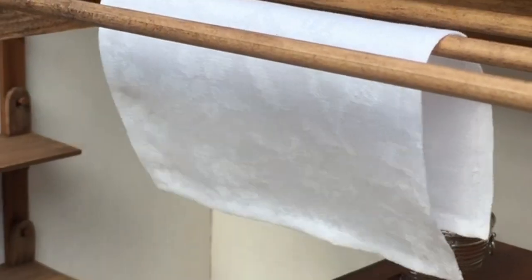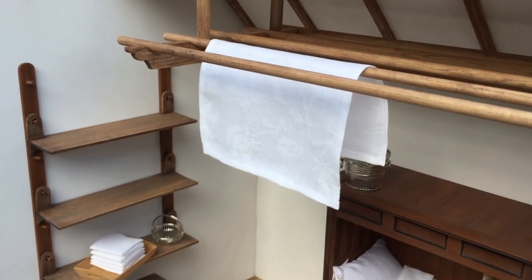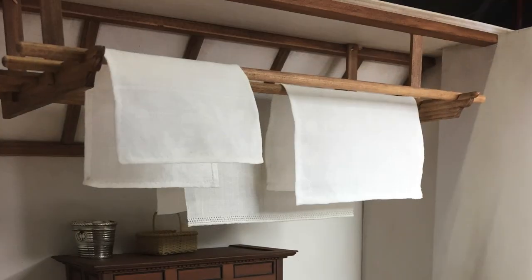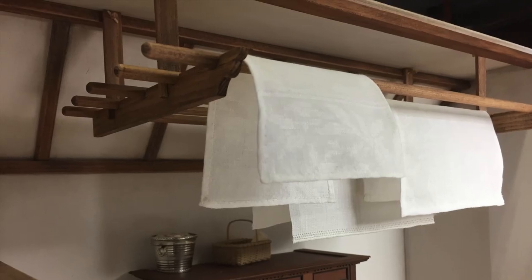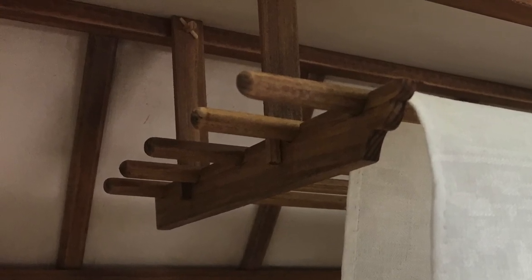And here, with the sheets blowing in the wind, you can see quite clearly the lovely damask pattern of the linen. And one of the other sheets had some very pretty delicate edging to it. The sheets hang from removable wooden rods on the drying rack, and the drying rack is fixed to the ceiling beams with pegs.